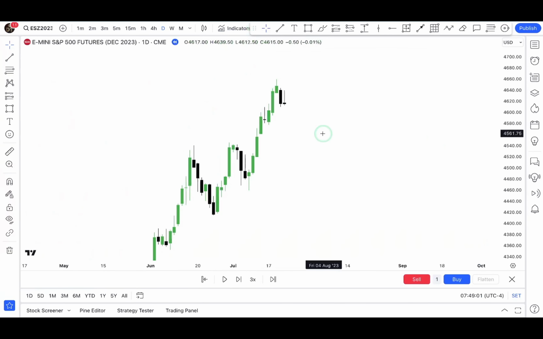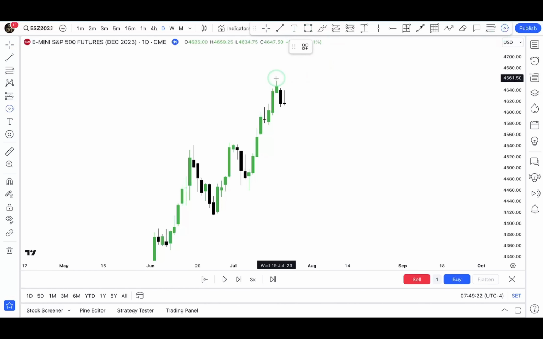Next to looking at daily highs and lows or previous week's highs and lows, the third and last thing we're going to look at is swing points. You can use swing points the same way you use the previous day or week highs and lows. And if you don't know what a swing high or low is, please check out the video that's going to appear right now in the top right corner. It will help out a lot.